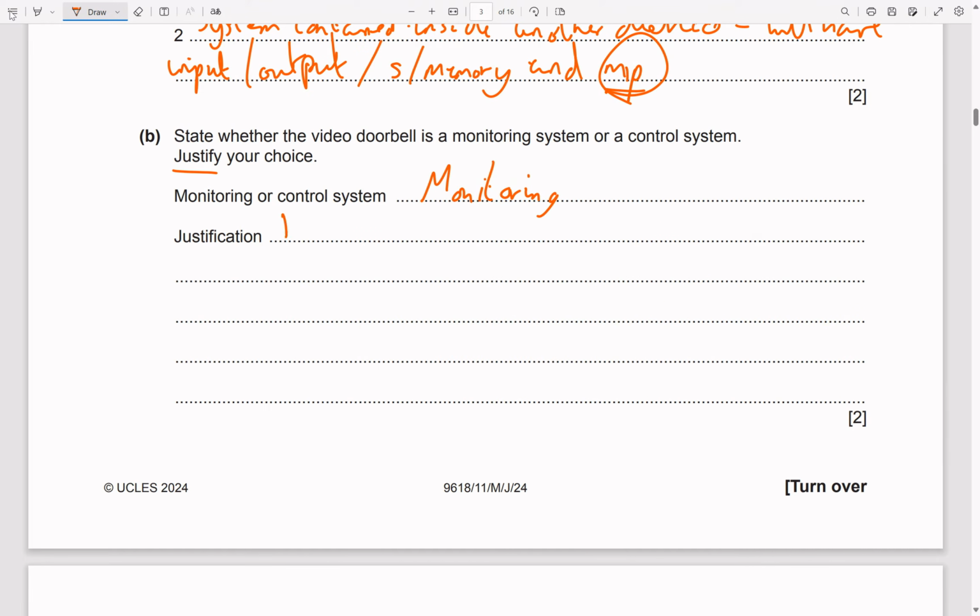Okay, so let's say if an intruder is detected, then the system has no way of removing them.